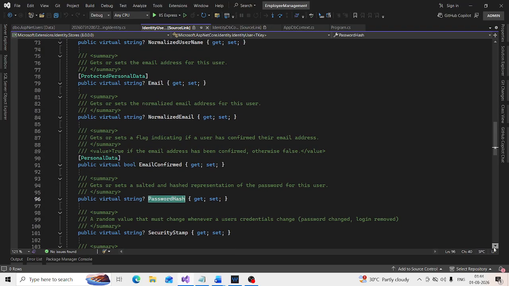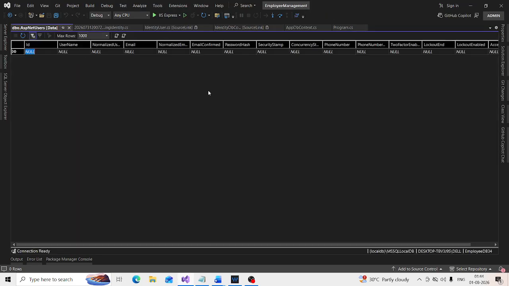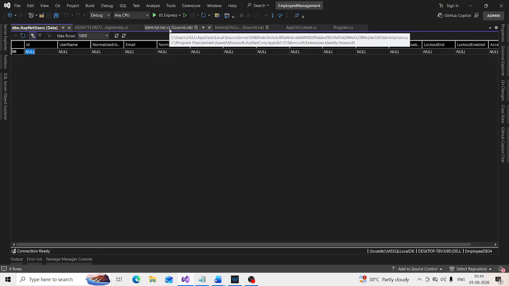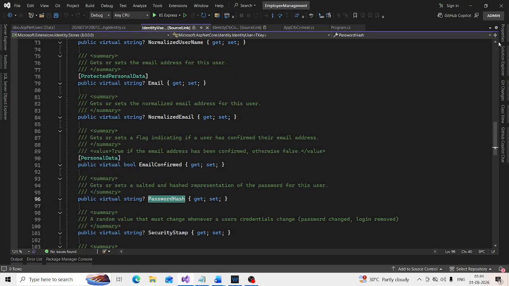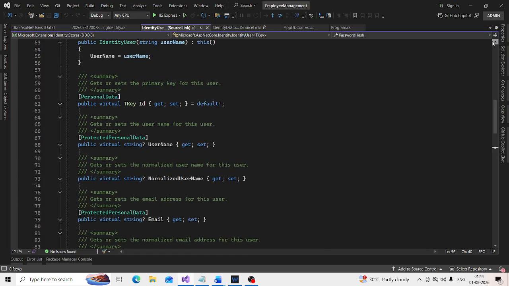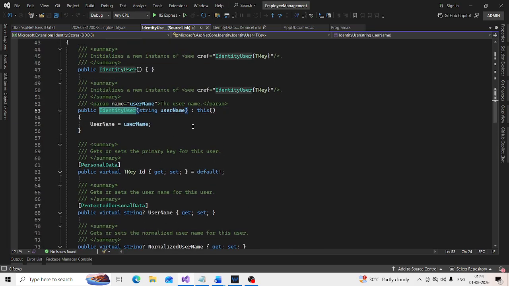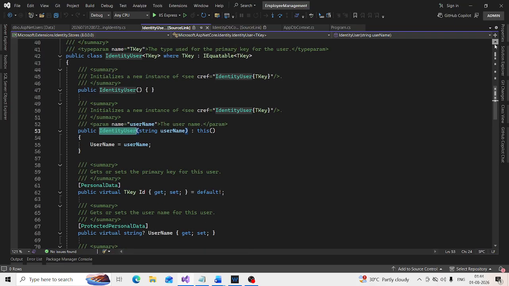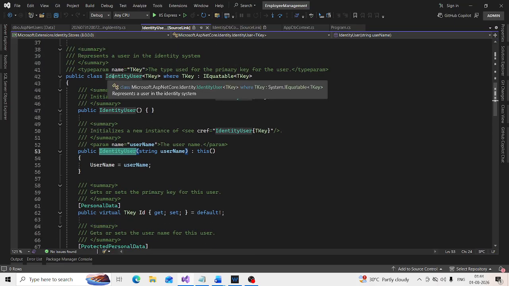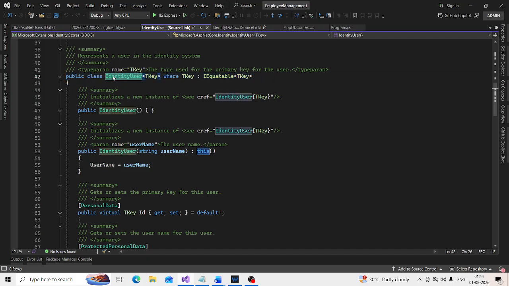So the columns in this table correspond to the properties that we have in this built-in class identity user.